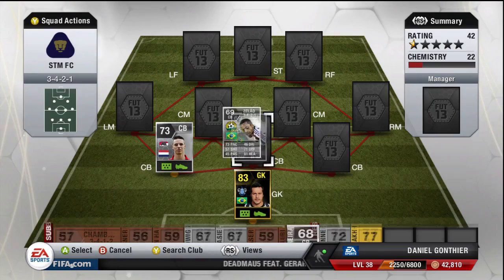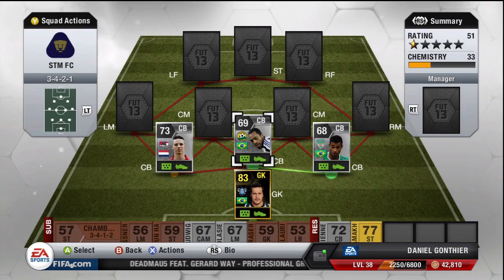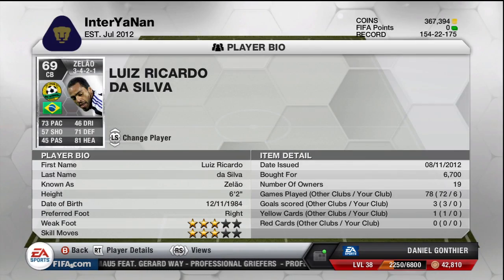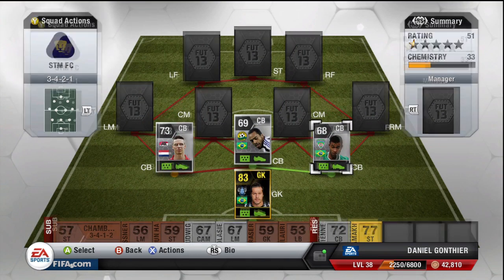He's a great centre-back. Then we're going to be using Zilao, and he's going to be partnered with, as you've already seen, Antonio Ferreira. So it's getting real now, lads. One of the deadliest silver centre-back partnerships you're ever going to see, as you already know. Zilao with 73 pace, 81 heading, and 71 defending. Picked up for 6.7k. He is a brick wall in defence. Perfect for the middle. There's no getting around him. He's solid. As soon as any striker gets in front of him, he just tugs him back because he's proper strong. And he's amazing. He's got pace to help him get through as well.